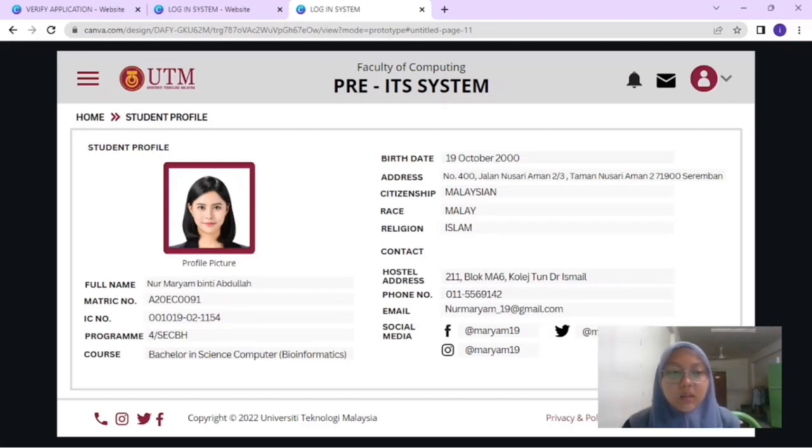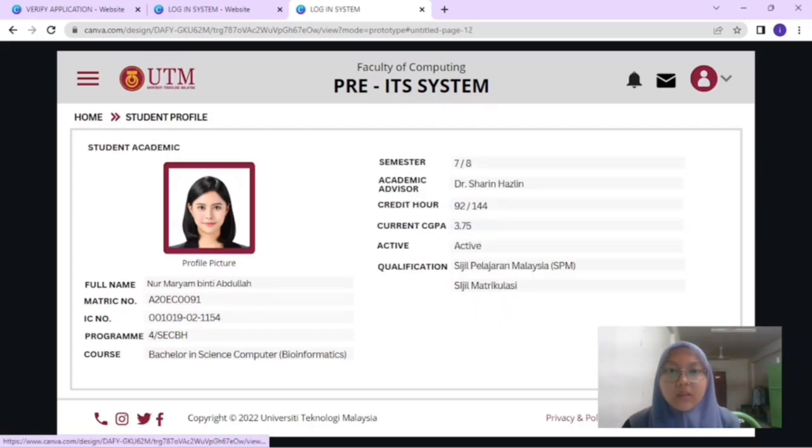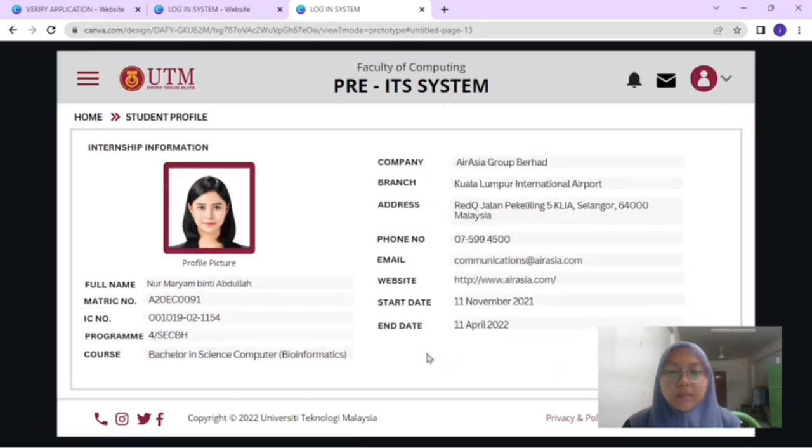So next, you can click next, and it will show you your student academic information. Next, this is the internship information. If the student has their internship company, it will show you all the information about the company.